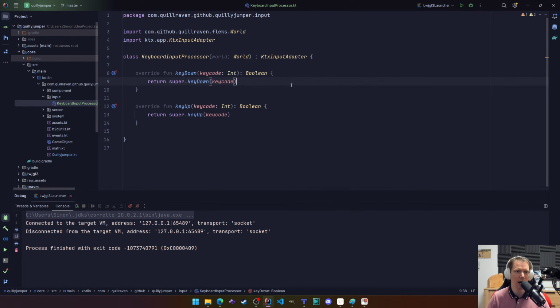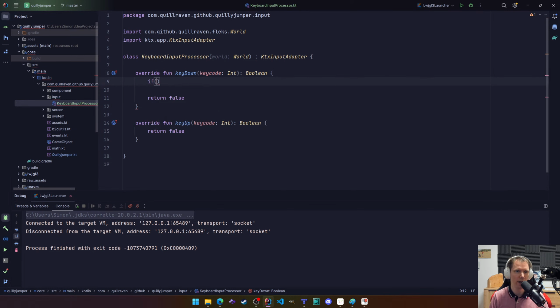But for me, I could never imagine why I would do that. Normally when I have an input event, I always want all the processors to get it, and either they react to it or not. I could imagine that there are scenarios where you don't want that, and that's most likely the reason why they introduced this Boolean, but we don't want that, so we just return false.